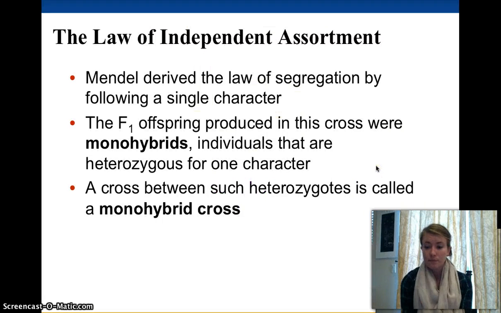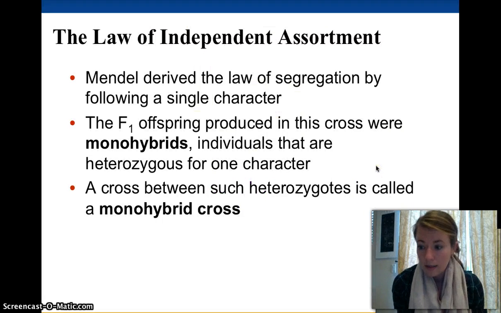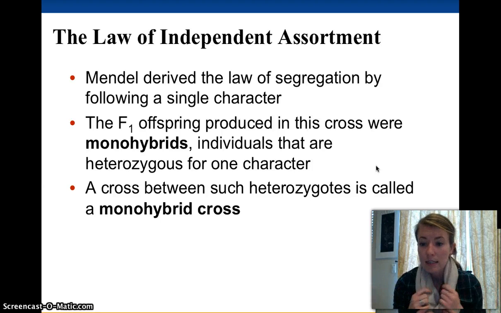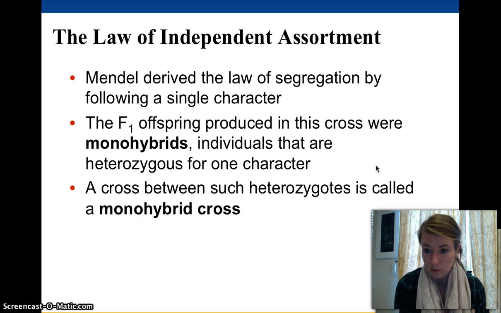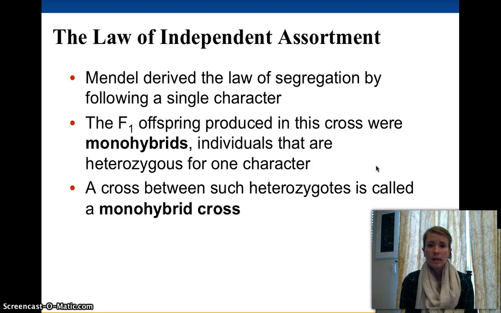So that's really important. Now, I told you Mendel had two laws. The first one was the law of segregation, which is when the alleles separate during meiosis. So the two alleles that your parents have are not necessarily what you got. And the second one is independent assortment. We talked about this in meiosis, so you should be a little bit familiar with this.